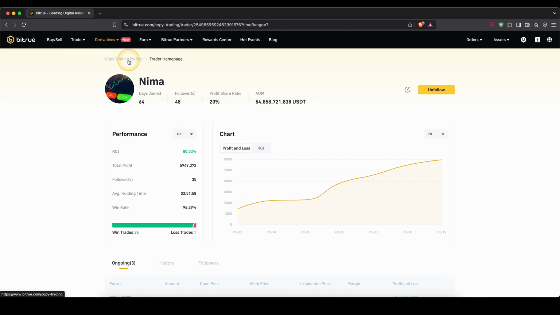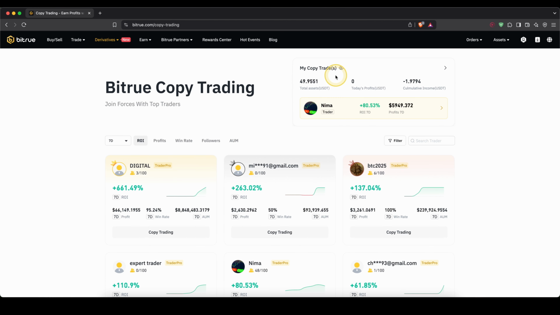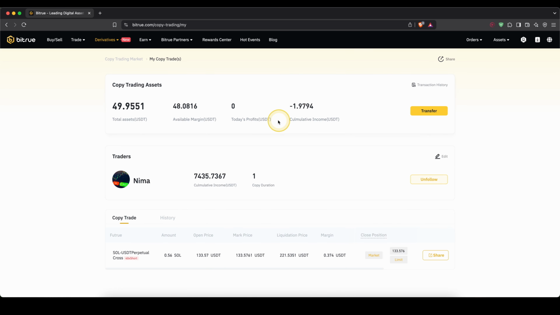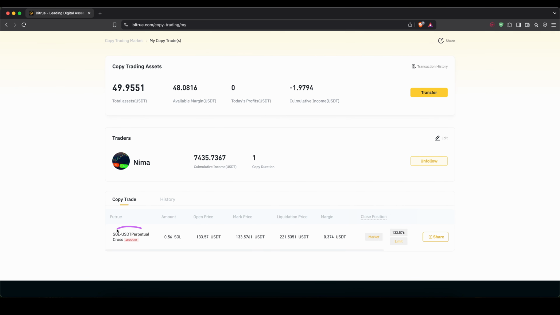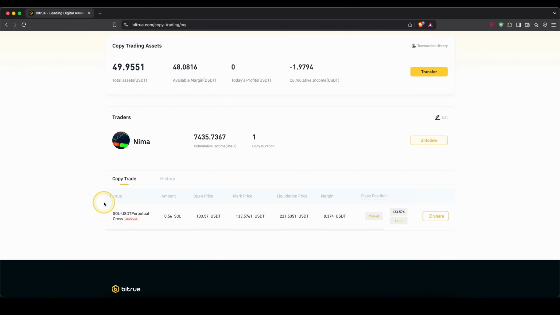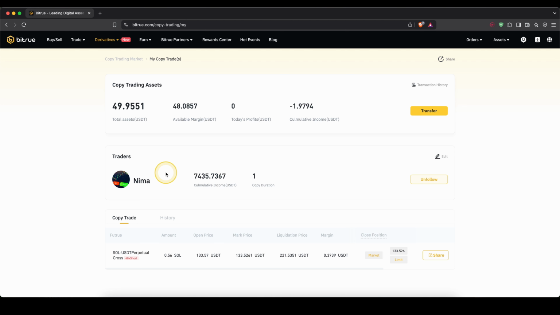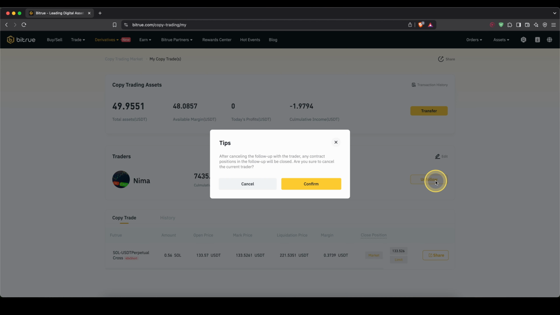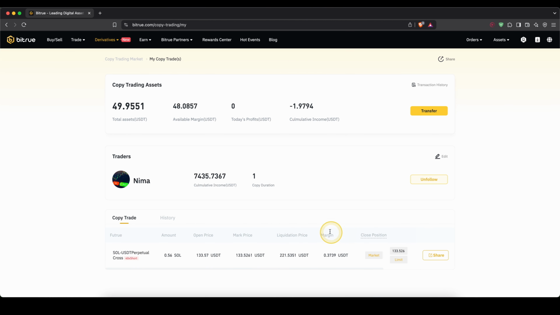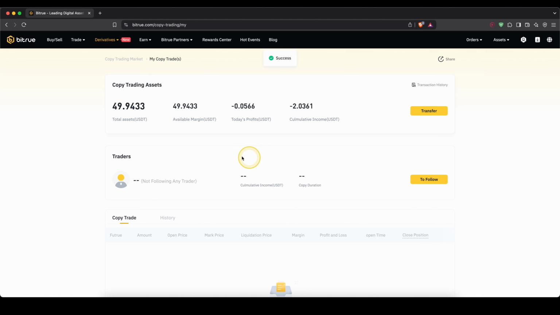If I go back here to the copy trading market, I can now see up here that I'm following this trader with a certain amount. And if I go in here, I can now see it already copied this one trade right here. If the trader opens multiple trades, I can see them in here, and also my history. And of course, I can also follow multiple traders if I want to do that. And if I want to edit any values, I can just click on here. And of course, in the end, if I want to unfollow this trader in total, I just click right here on unfollow, confirm it, and then this position right here will be closed, and I unfollowed the entire trader again.